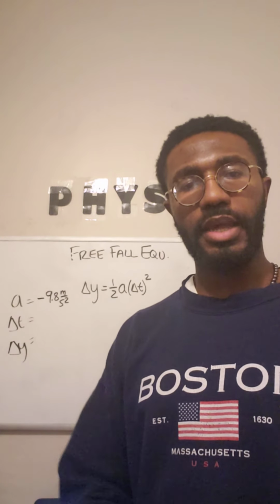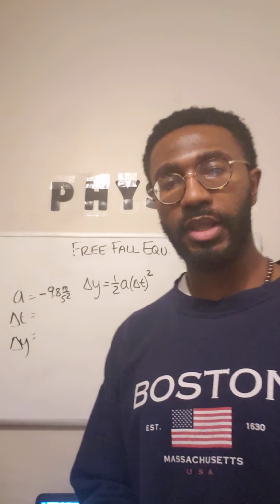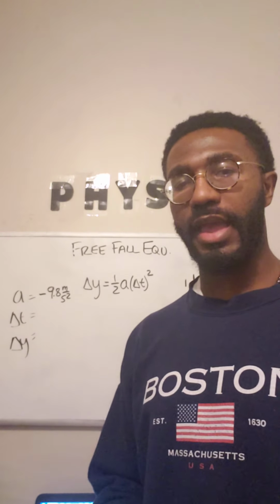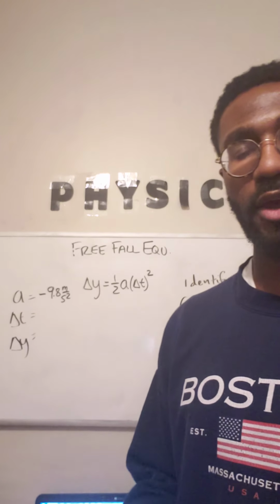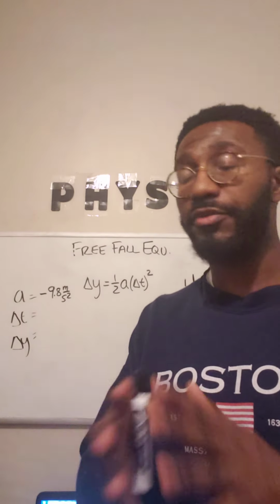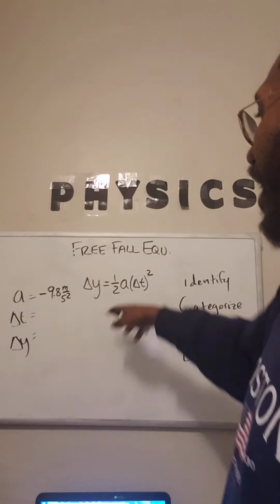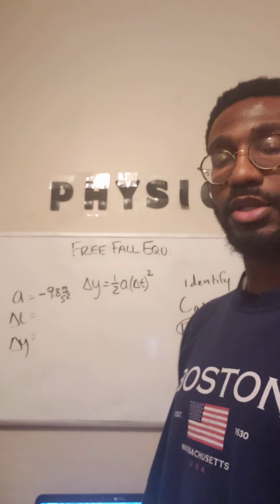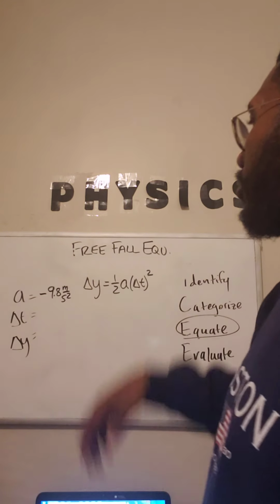So I just wanted to put together a quick video on the free fall equation that we're working with in class, because some of you all still might have some trouble working through the algebra with this equation. So this should help you walk through every scenario you could encounter where you have to rearrange this equation to solve for something.